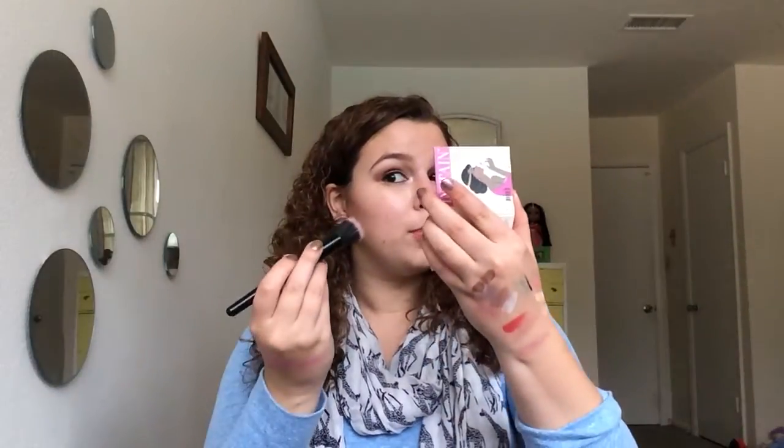The Balm is great — their powder products are amazing. I almost forgot to show you something: this blush, which is another cult favorite. It's an In Stain blush, and these are crazy. This is the shade Lace — as you can see, it is a hot hot pink. This doesn't make any sense to me: it is 100% a powder blush, super pigmented. That's what I've come to expect from the Balm because I love highly pigmented products. Obviously with a lighter hand it's not going to look that intense on your cheeks. I'm using a small stipple brush.